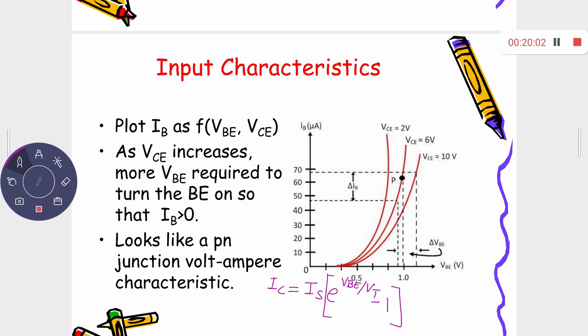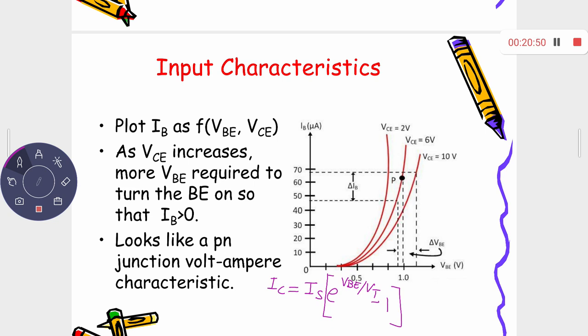And that time, we plotted this for a particular VCE, keeping VCE constant. For a constant VCE, how does it look? It will follow an exponential nature if my applied VBE is higher than the cut-in voltage of that P-N junction diode. So let it be, say, 0.5 volt or something like that. It has been drawn for a germanium kind of thing, so here it is like 0.3. Whenever it is greater than this on-voltage, the base emitter junction is acting as a diode, so it will follow this curve, that is IC is equal to IS e to the power VBE by VT minus 1, or forget about the minus 1.